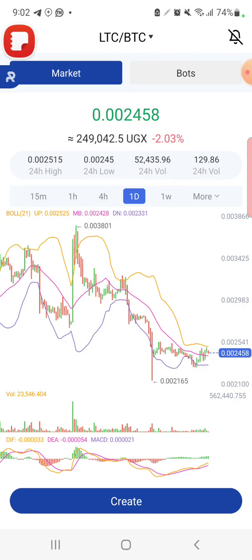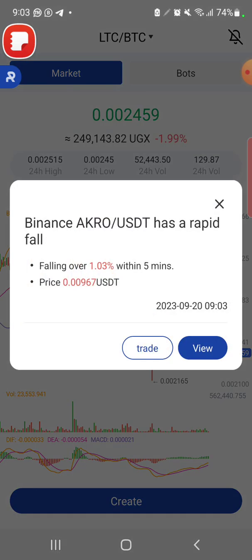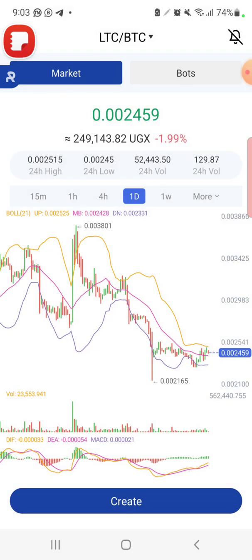How can I say it? This is favoring a holder. You are holding your Bitcoin, but you are increasing its quantity, because the robot is making profits for you in Bitcoins, hence bringing you more quantity of Bitcoins. So you never know, by the end of next year, you'll be having more Bitcoins than the ones you had bought.